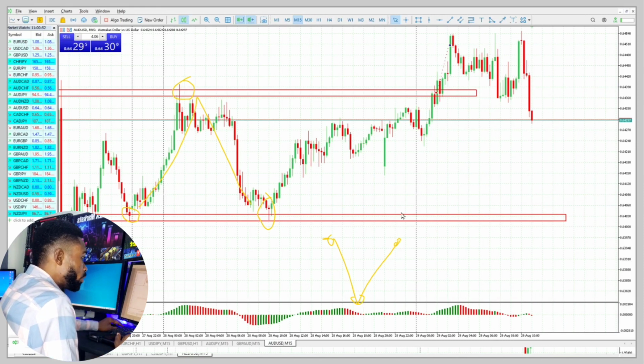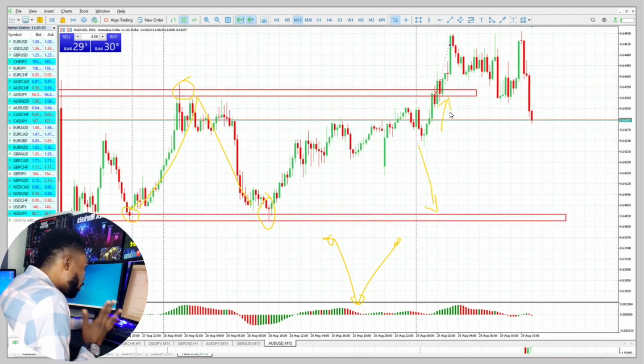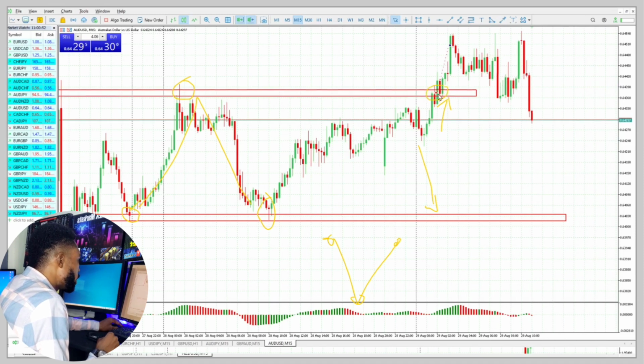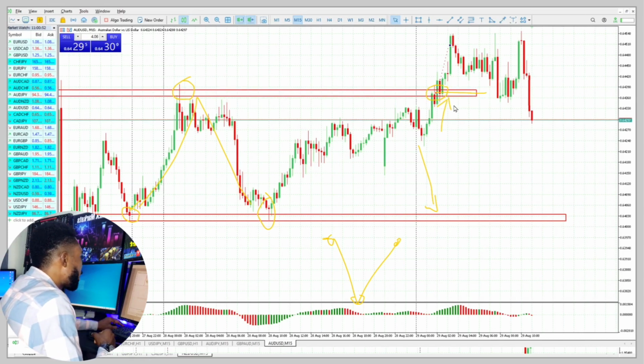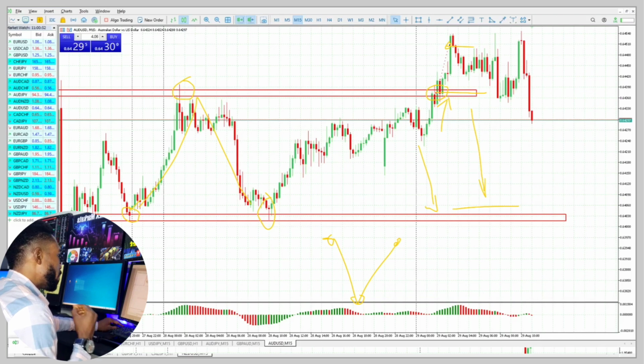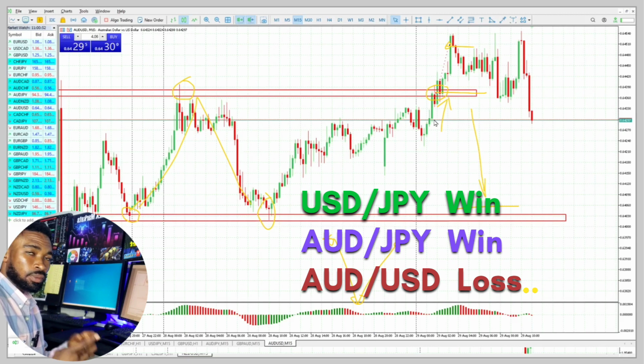So this is what I did. Can you see first touch, second touch, third touch? Now I was waiting for the market to come and touch this zone or this zone so that I take my entry. The market came and touched this zone and I placed my order here. The market triggered me in, but it was a losing trade because the market took me out here. My stop loss was here, my take profit was here. I was hoping to take profits here, 1:2, but the market did not go in my favor. So today I had 2 wins and 1 loss. Have you seen? Losses are inevitable. You are definitely going to lose.